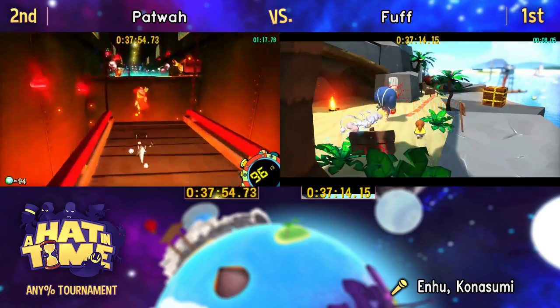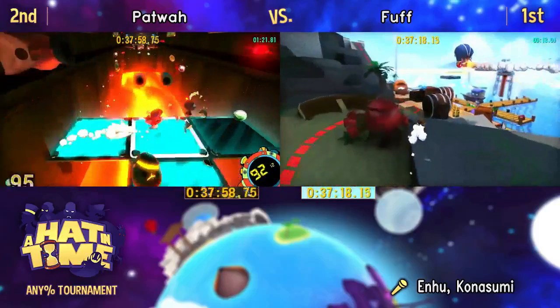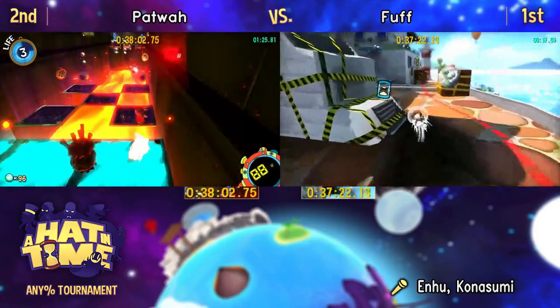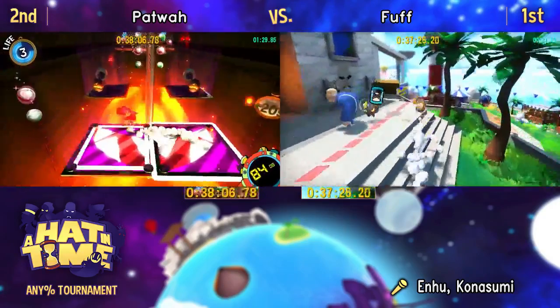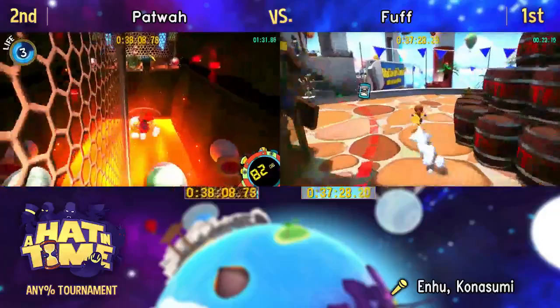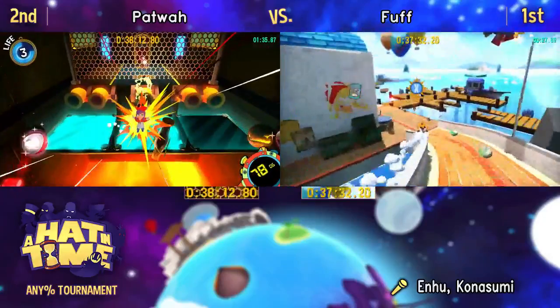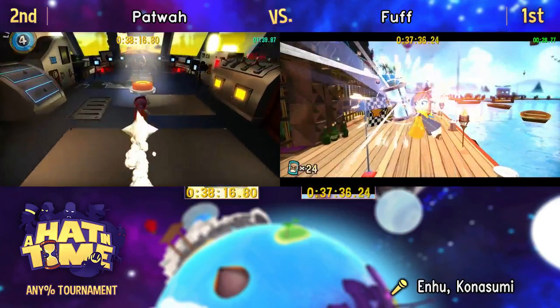Yeah, for beginners it can be really hard to get the timing down, but once you get that down, it can be pretty easy. But the method that Fuff's doing is exceptionally difficult. He's going to be doing it the intended way. So his dive boost needs to be really, really solid. And getting it perfectly, look at that. That was incredible.